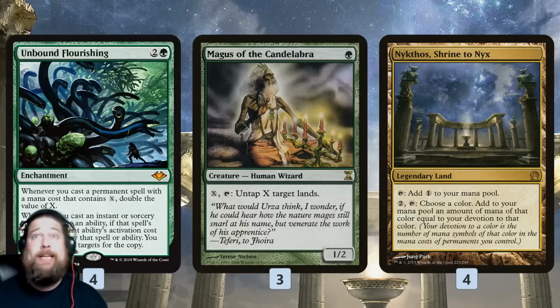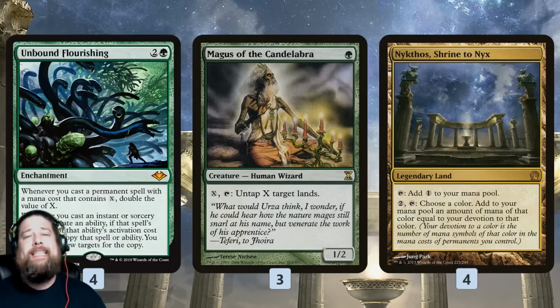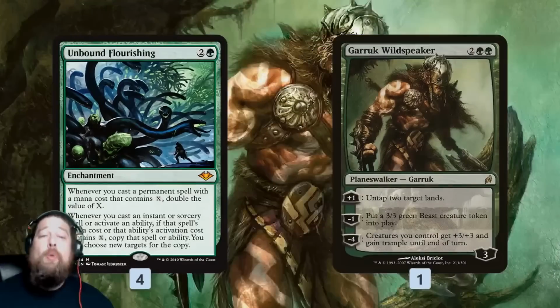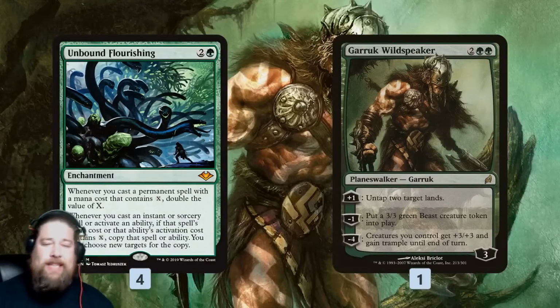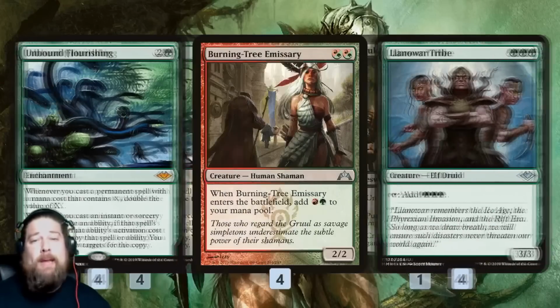To untapping a land that makes 2 mana, we're netting mana in the process. So Magus of the Candelabra is a card that lets the deck get way out of control in conjunction with Unbound Flourishing and Nykthos. We also have Garruk, backup ramp essentially, untap some lands, work well with Nykthos. Doesn't really do anything specifically with Unbound Flourishing, but it does get us to those big Villainous Wealths.